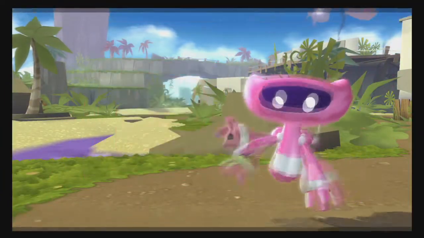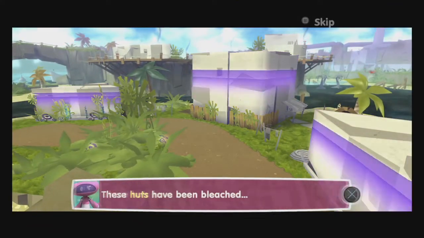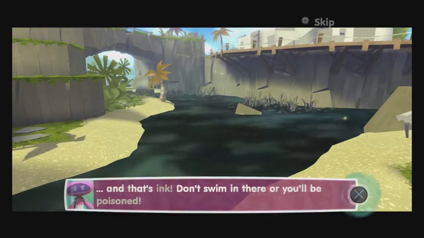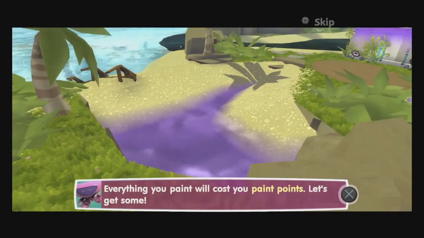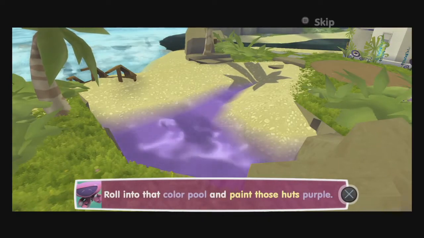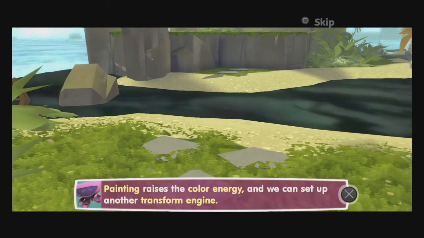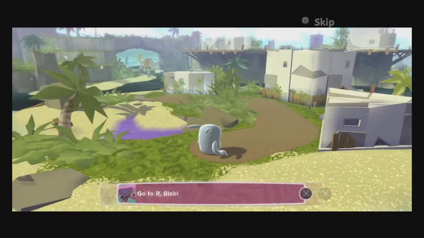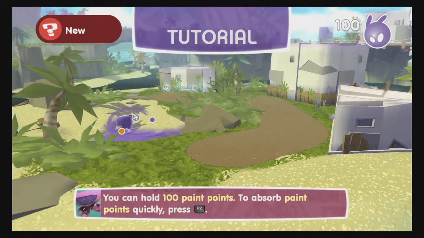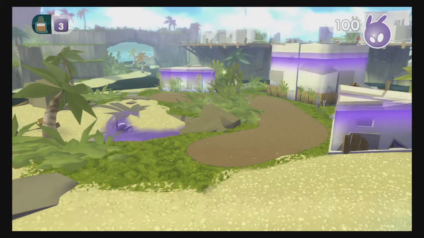It's just as I suspected. These huts have been bleached. And that's ink. Don't swim in there or you'll be poisoned. Everything you paint will cost you paint points. Let's get some. Roll into that color pool and paint those huts purple. Painting raises the color energy and we can set up another transform engine. Go to it, Blob. You can hold up to 100 paint points. To absorb paint points quickly, press R2.